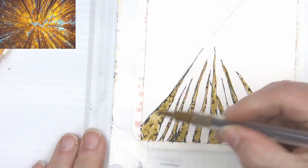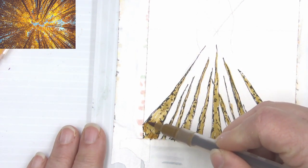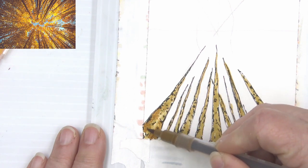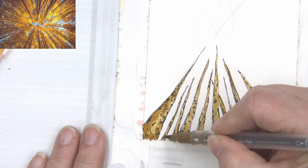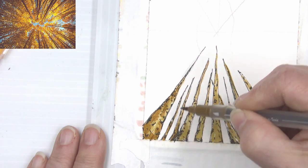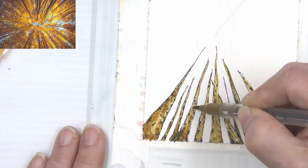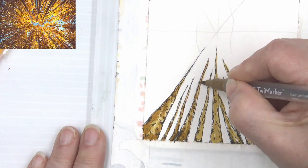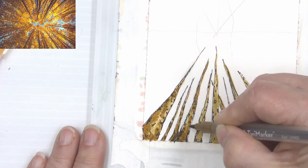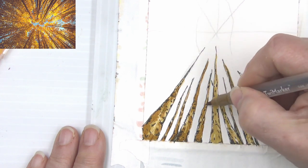So that was the biscotti brown and this is the raw umber. It's a darker brown, almost a burnt sienna type of raw umber brown. I think they probably use the same pigments. These, I believe, are dye ink. I don't know what the light fastness is. I didn't see any information about light fastness. I would recommend them for coloring books and for cards, rubber stamping, small pieces of art that you're practicing on, putting into journals.